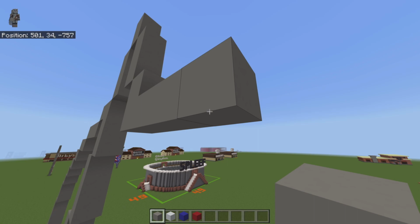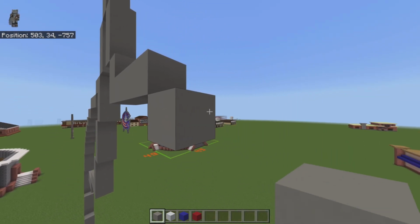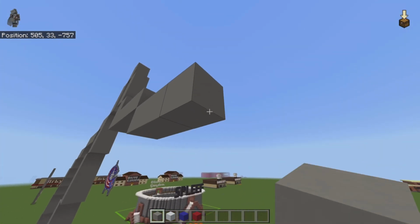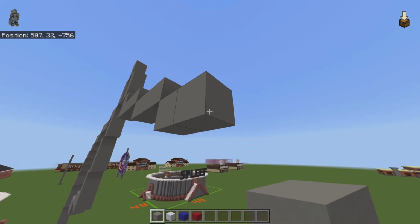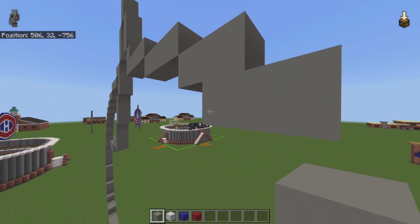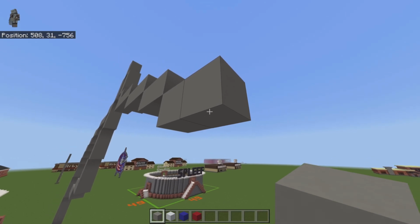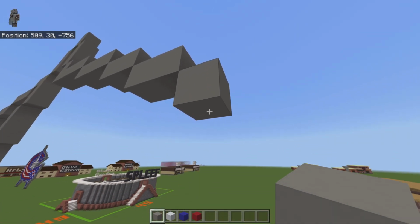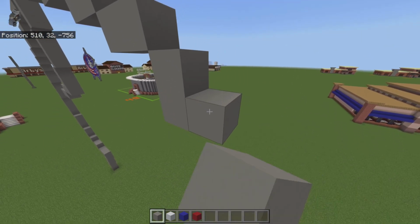right 3. My neck's going to break by the end of this. I'm looking back and forth so much. Down diagonally to the right one, right 2, down diagonally to the right one. Right one, we're almost there, I swear. Down diagonally to the right one, that is if you're hopeful. Down diagonally to the right one, down one, right 3.